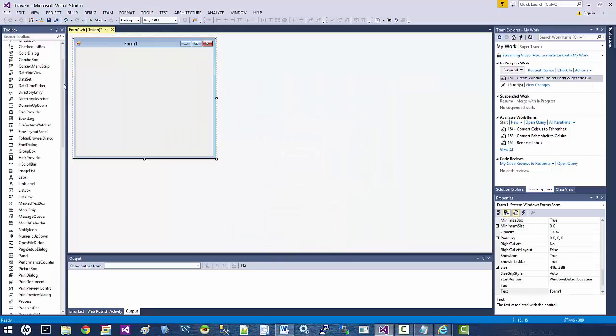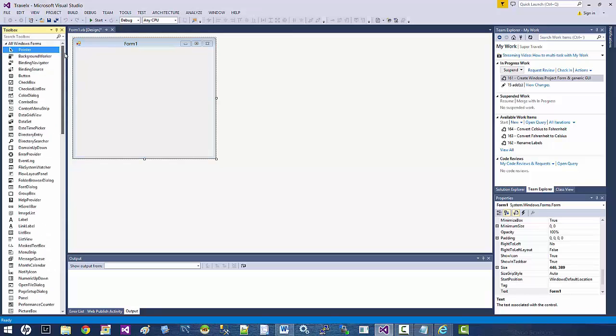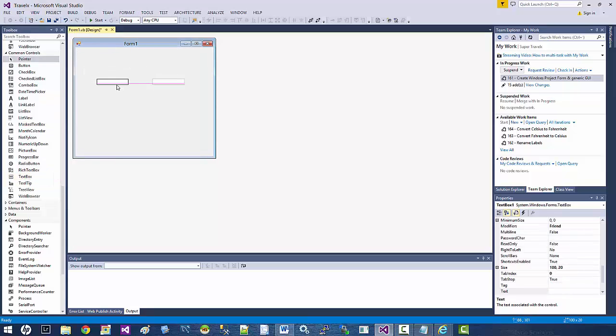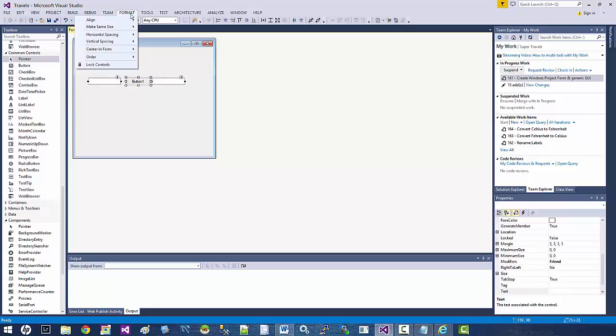So let's add a couple of text boxes for our future needs. Let's add some button. Make it nice and horizontal, with spacing being equal.